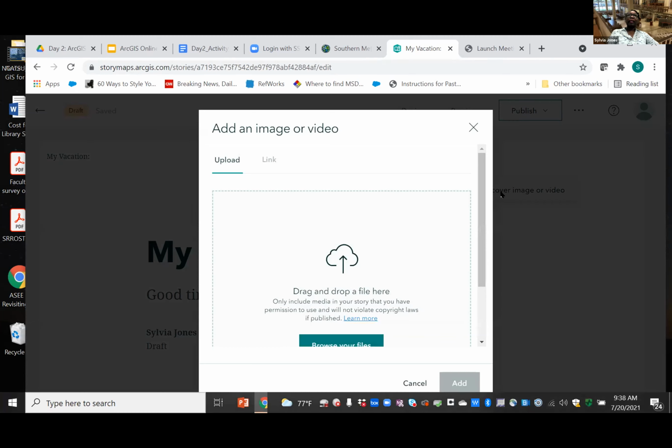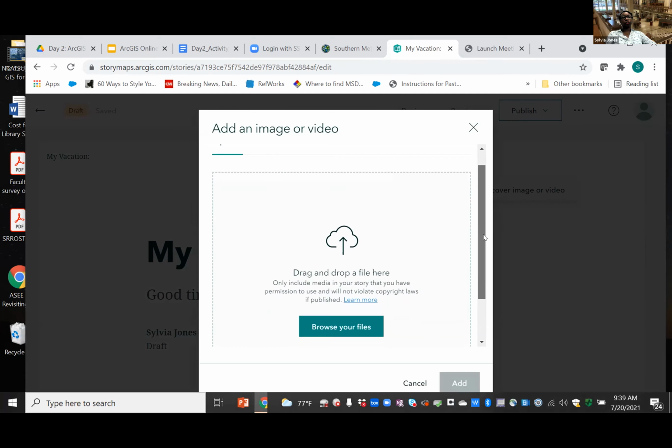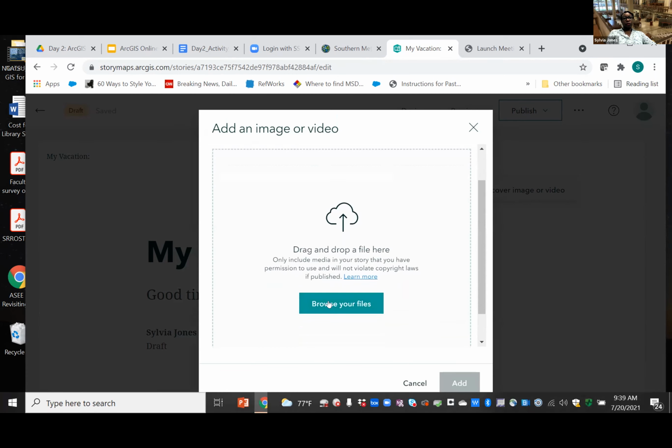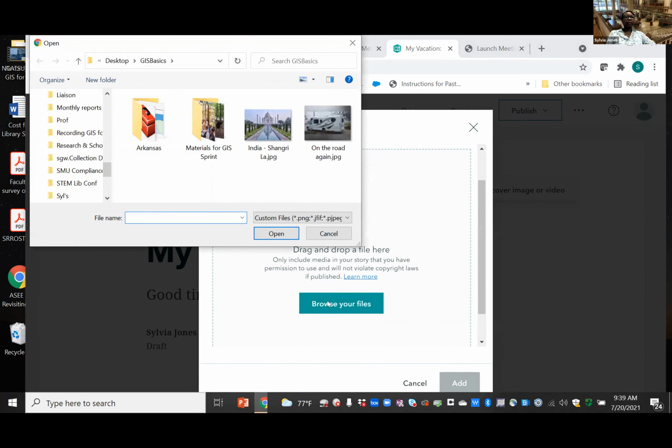If you already have an image or video, you can just drag and drop it here, or you can browse your files. I'm just going to add something, say India, Shangri-La.